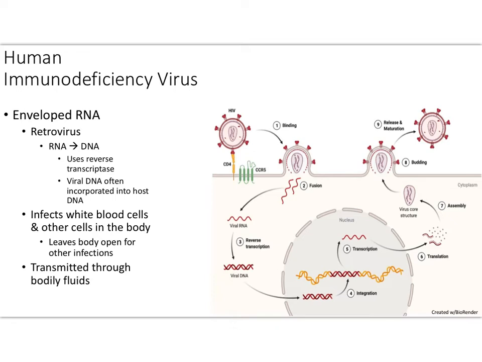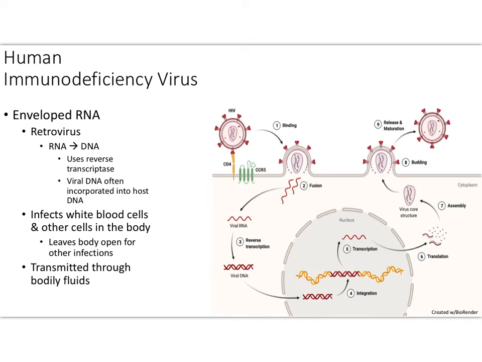And that means that the white blood cells in this person's body switch from performing their normal immune system functions to basically just becoming little viral factories. This ends up decreasing a person's ability to fight off infections that they normally would be able to handle with no problem at all. So in this case, it's not necessarily the virus that ends up killing them. It's the fact that their immunity is so low that there's some other kind of infection that comes and kills them as a result.